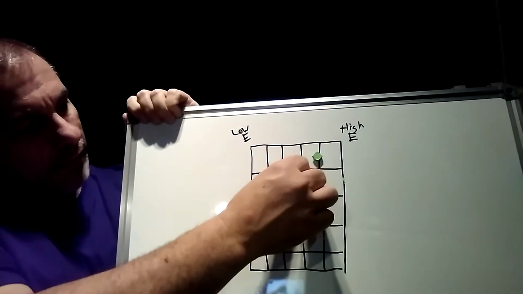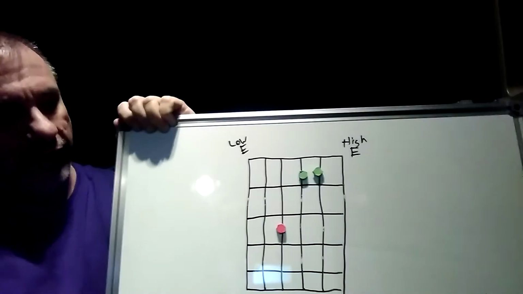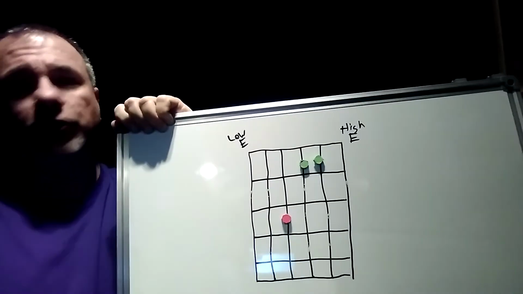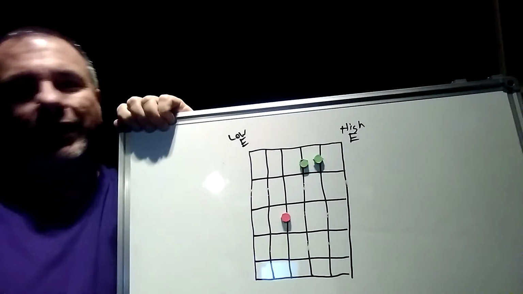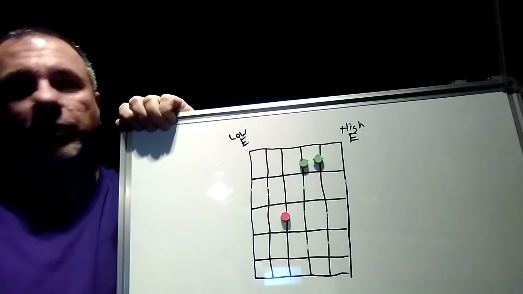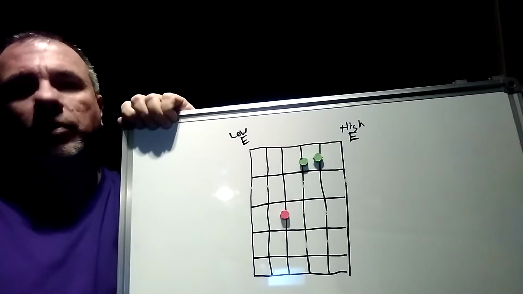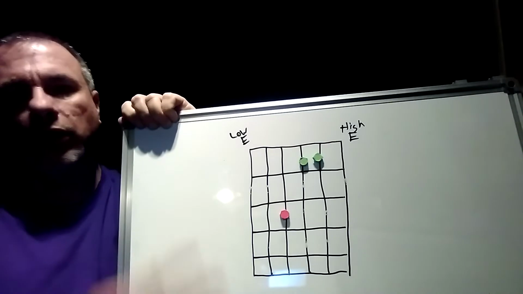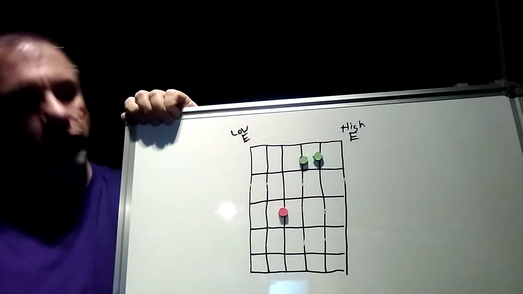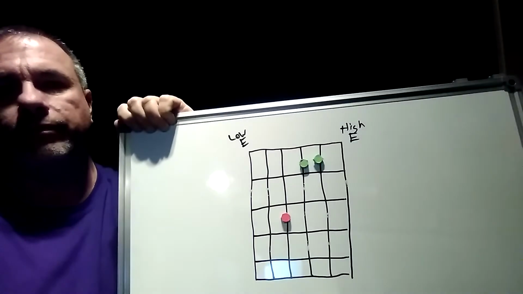I'm about to make it minor. And there's the minor version of it. Now there's different ways you could do this. This is just the easiest way that I've found so far. This is the chords that I play. And some of these are full chords, some of these are just triads. You can make this into full chords later on, but learn these. So that's the minor version of your D string root chord.